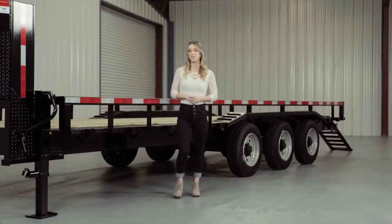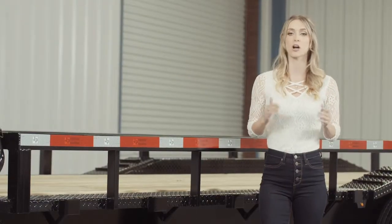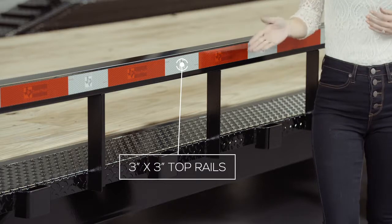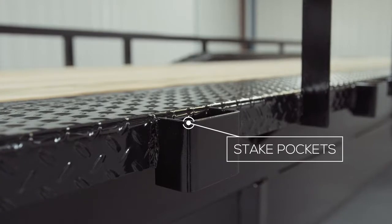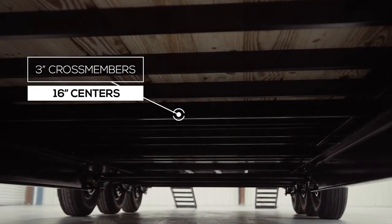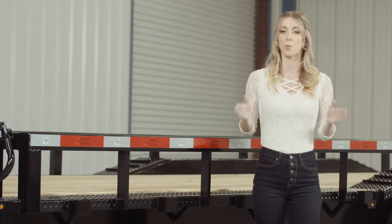Walking around to the side of this particular trailer we have a heavy 10 inch channel mainframe. This is one of the largest and strongest frames you will find on a trailer this size. The top rails of the trailer are 3 inch by 3 inch heavy gauge tubing and they are about 15 inches in height. On the side of the frame we have stake pockets in between each upright for securing your load from almost every point on the trailer, and they come standard on this model. The cross members are 3 inch channel on 16 inch centers under the deck. Some other trailers this size use angle iron for the cross members and put them on wider spacing, but we feel with our cross member configuration there is plenty of support for varying loads.